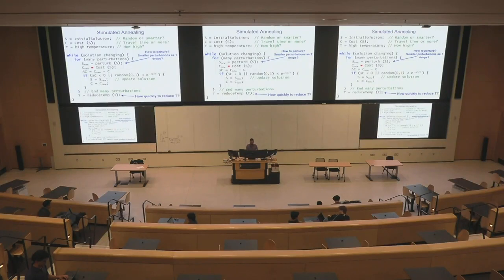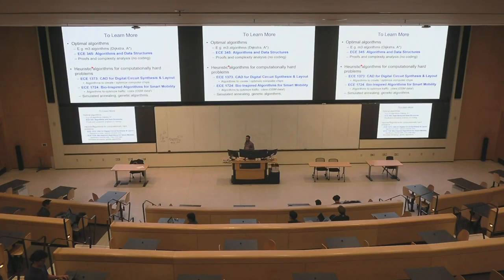Okay. Yeah, and the same thing you can do for the temperature. If you can see the solution is getting much better with hill climbing, probably I won't decrease the temperature as quickly. If the solution is not improving anymore and I only want to choose solutions that are better, then I'm just going to decrease it quickly.